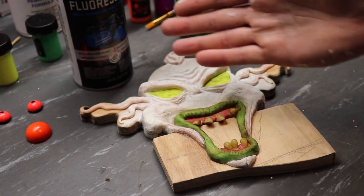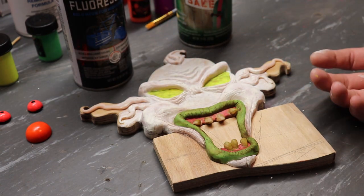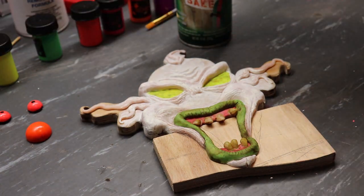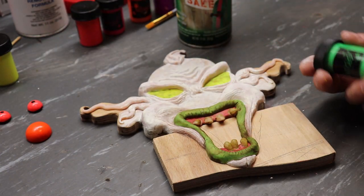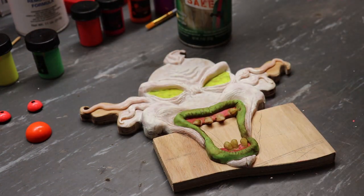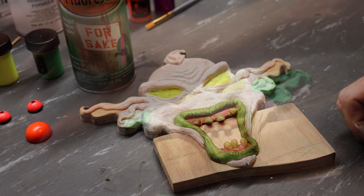And I don't have any blue on the board, so our board is pink and yellow. So I really don't want to use blue. Blue might be too foreign. So I think I'm going to go green hair. I'll spray some in a cup, and then I want to do green highlights around the mouth, the lip, and his hair. And basically we'll finish him up, and he's ready to glue onto the board. We'll put his eyes and his nose on, and I'll make my last little tweaks, and we'll call him done. So I'm going to go put some green sprayed into a cup, and then I'm going to brush out the hair and get that done.